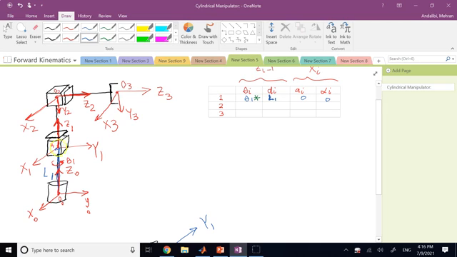Now, for the second row, I go from Z1, X1, Y1 to Z2, X2, Y2. First thing first, do I need to rotate about Z1 to align X1 and X2? You clearly see no. Here, there is no rotation involved. This joint, all it does, it goes up and down for a distance of D2. This is the prismatic variable of the joint. But the X's are already good. They are in the same direction, so no rotation is needed. Do you need to move along the Z1 to go from the one origin to the next? Well, absolutely, that's the distance D2. When the origins are on the top of each other, then of course no displacement along X2 is needed, so A is 0.